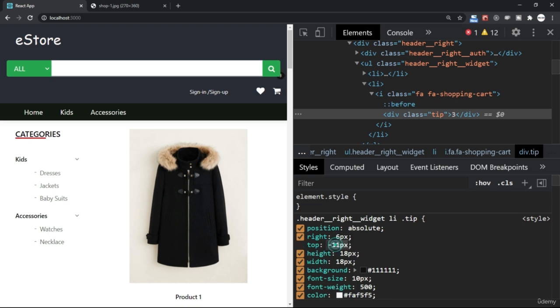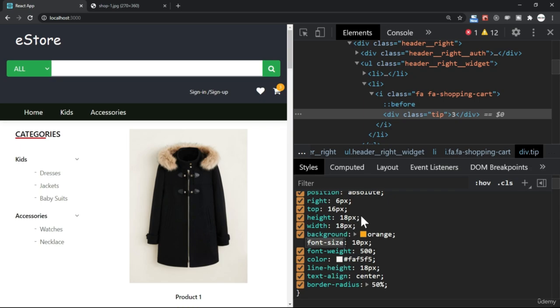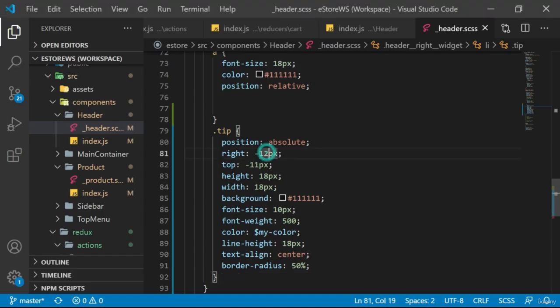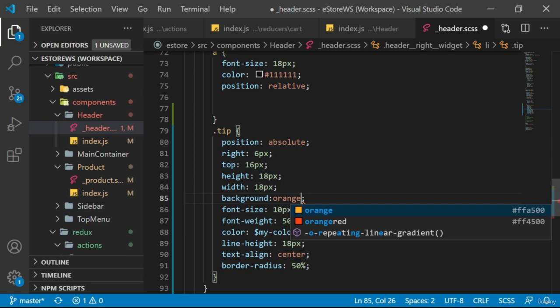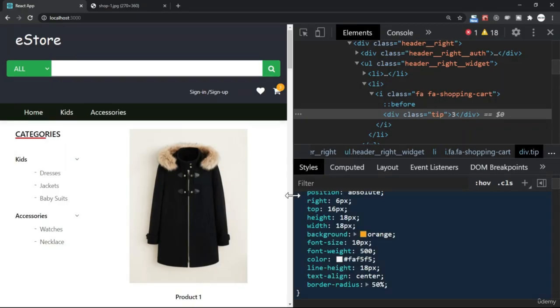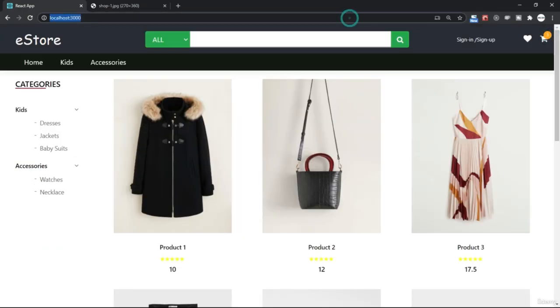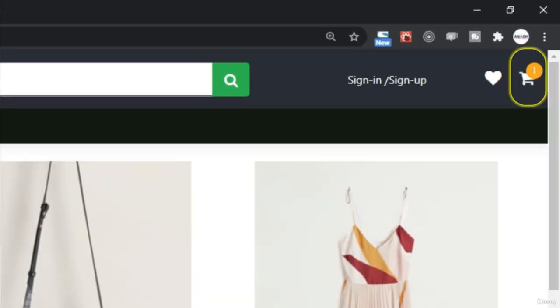Tip class is already applied on that division. I'll make the respective changes here. And this I'll make a bright color like orange. Now let's try it again. Now you see that the orange icon is getting displayed.